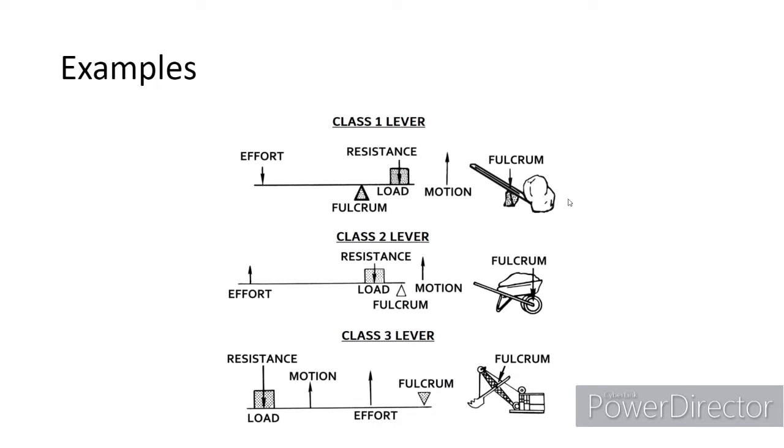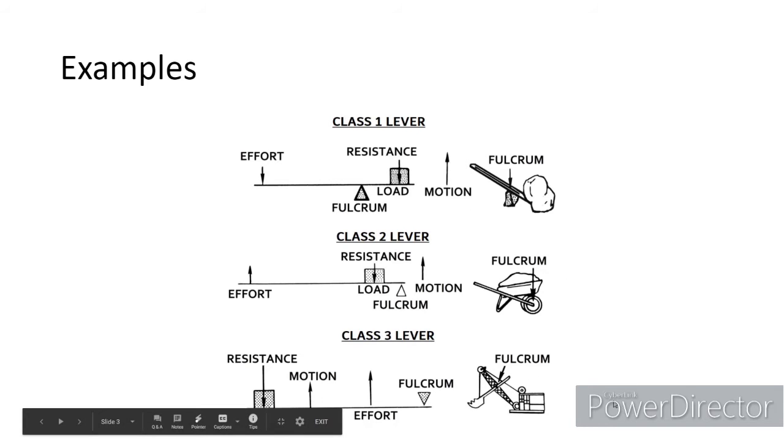We can see what it looks like when somebody just uses a rod or a rigid beam to pry something. So you can think of the claw side of a hammer or a pry bar, whatever it would be, works as a lever. By having two opposite ends, this also works like a teeter-totter. You can see a wheelbarrow where you have this load that is sitting somewhere in the middle of your rigid beam and your fulcrum on your wheel, and the effort is being applied further along the beam to lift the wheelbarrow. And then finally, for the Class 3 lever, this is what I was talking about.